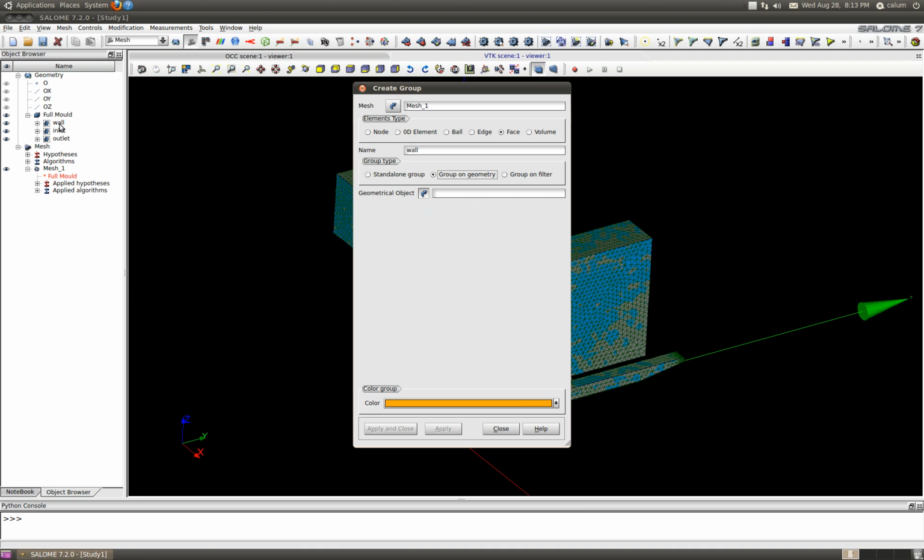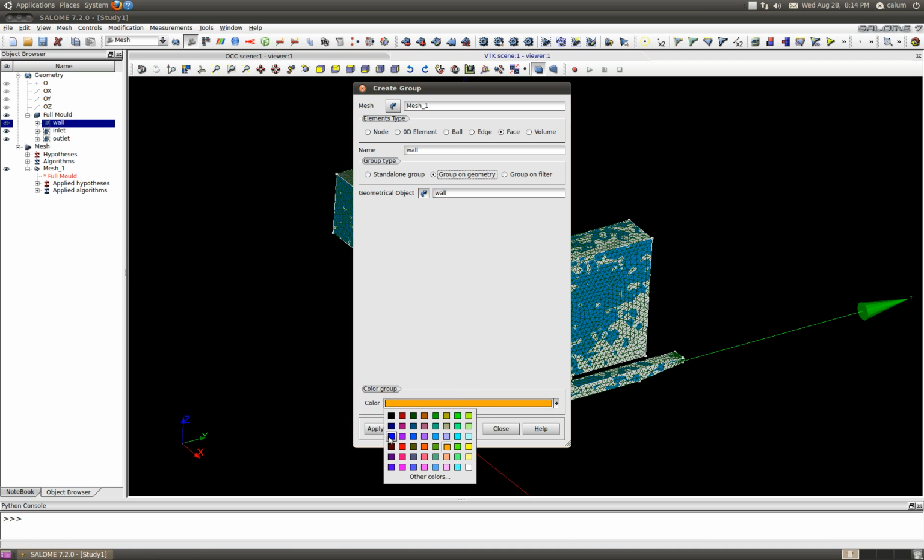So I'm going to do that, and then click wall. I find the interface isn't really very good, but sometimes it doesn't really select what you want, so it's good to constantly be checking that you've got the right names in here, because it's not really super user friendly.